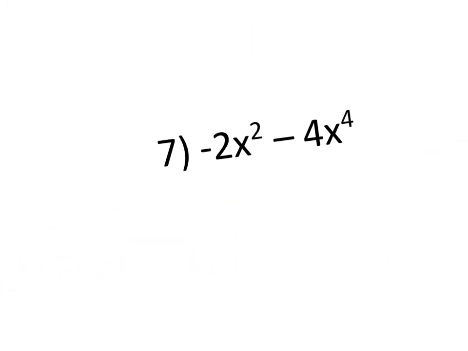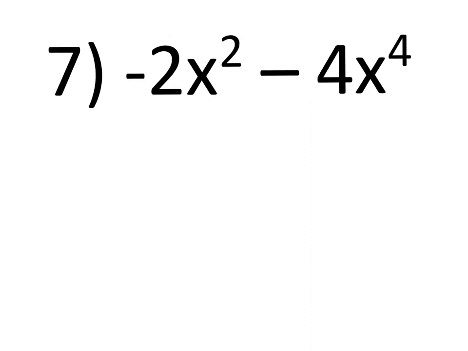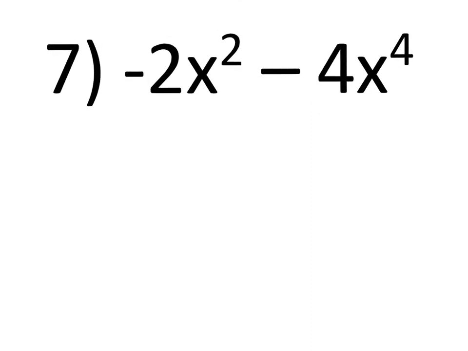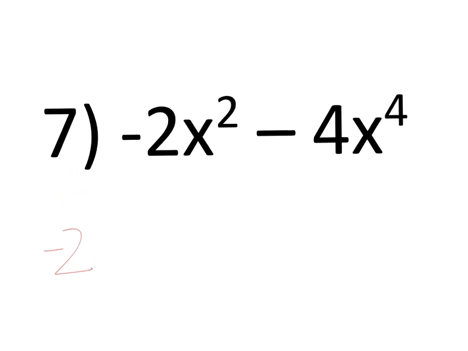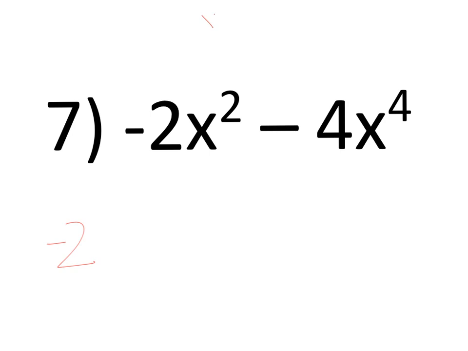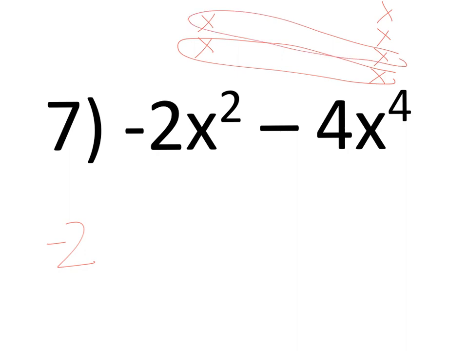All right, and our last one here. Okay, so I put this example in because I wanted you to look at what happens when we have negatives. If you've got negatives across the board, then I would go ahead and pull out a negative. So in this case, I'd pull out a -2. And then if I'm looking at this guy, just keep in mind, x squared or 2 x's. I have 4 x's here, so how many do they have in common? 1, 2. So I have -2x squared.